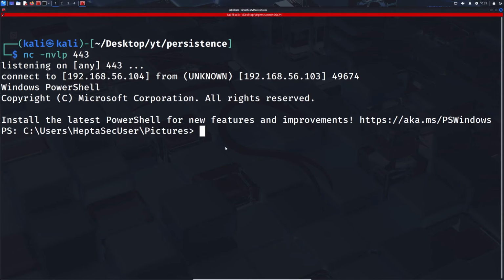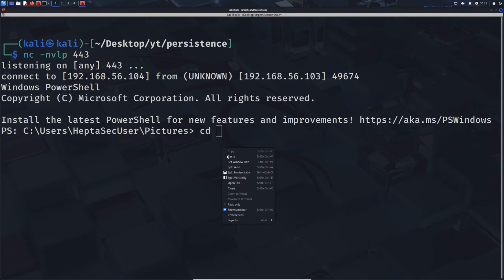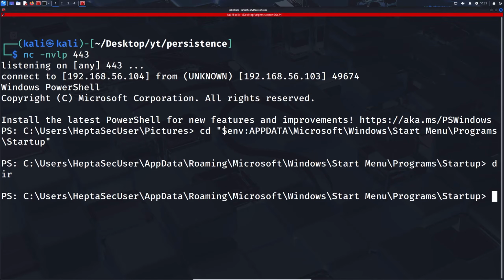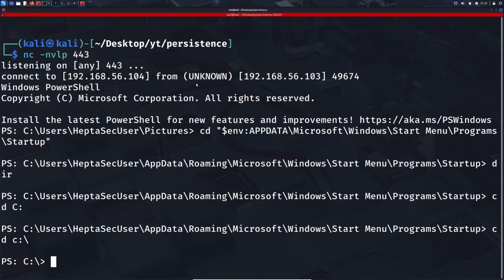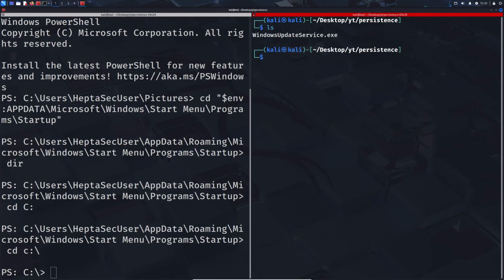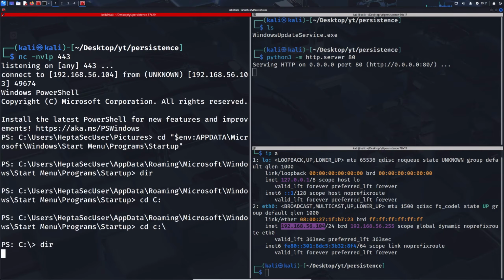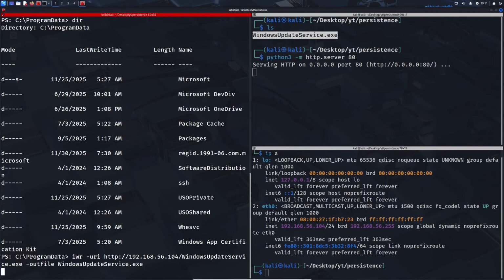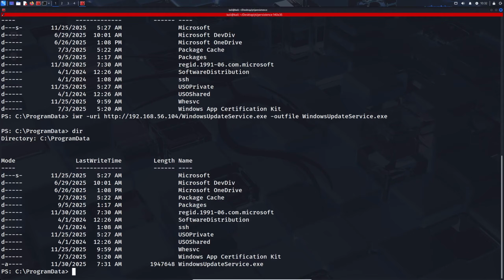Alright, here we are back in the assumed compromise scenario. I have removed our malicious file from the startup folder. So let's set up the run key and see how it works. The first step is again to get the reverse shell on the victim file system. I have uploaded it in ProgramData. Let's hide it in another folder for good measure.